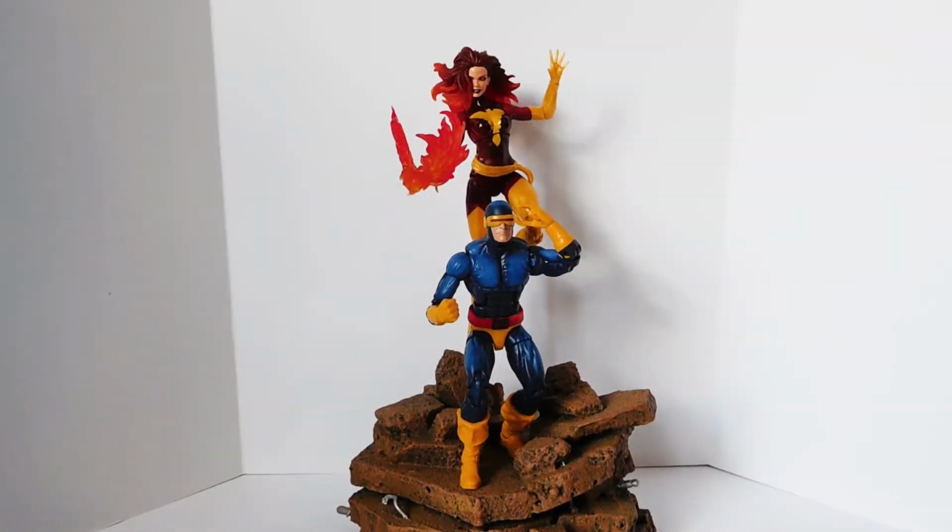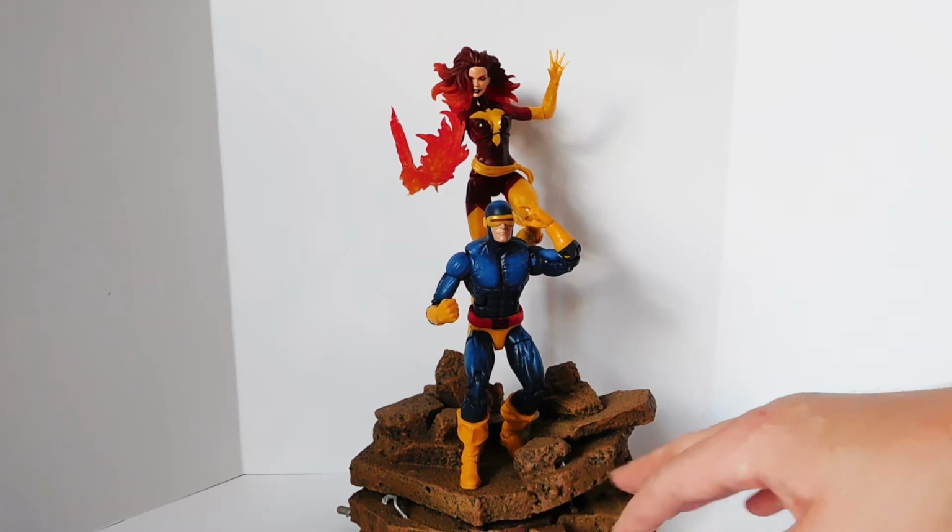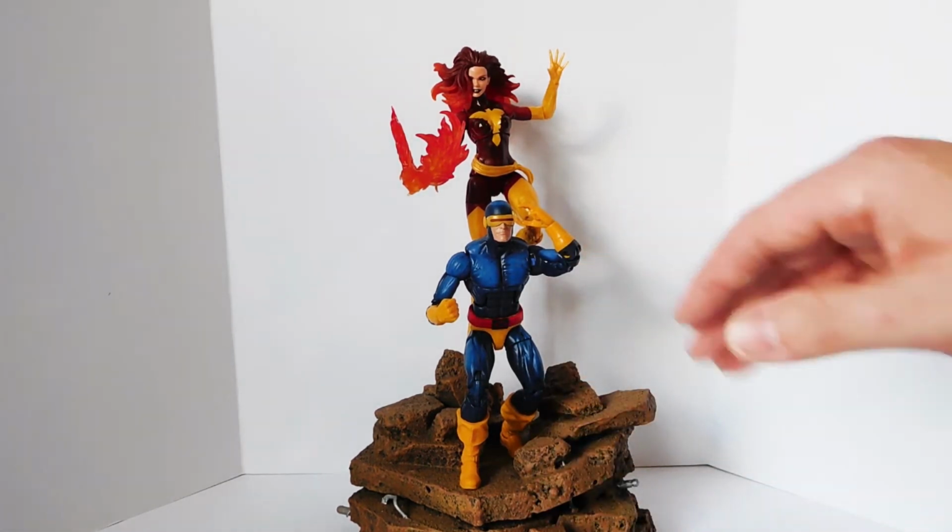Now, this is another more elaborate figure stand that I made several years ago, and I'm still really happy with it, but unfortunately it just takes up a lot of real estate. On this one you can tell I made another level there where you can actually have an action figure stand and still add some depth to your collection.